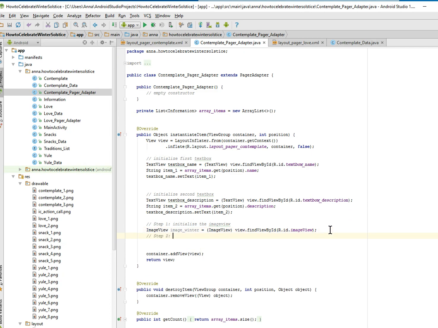Step 2, get the string ID of the image from the information class.